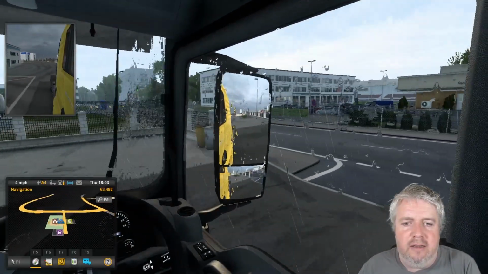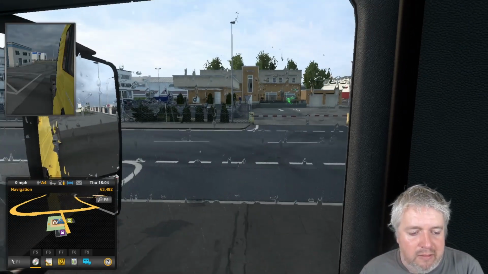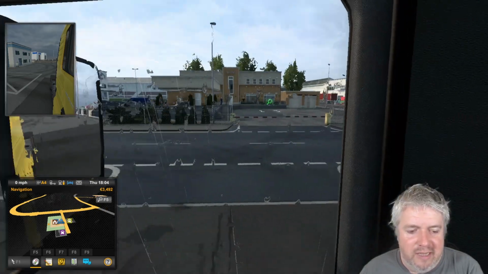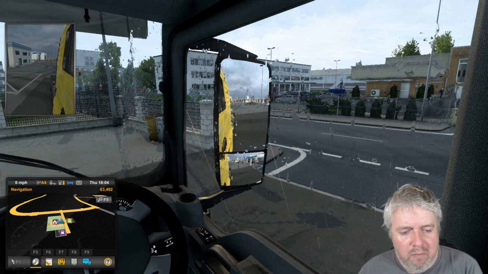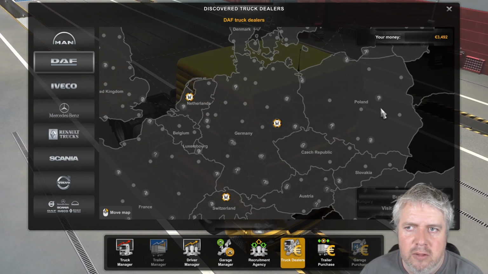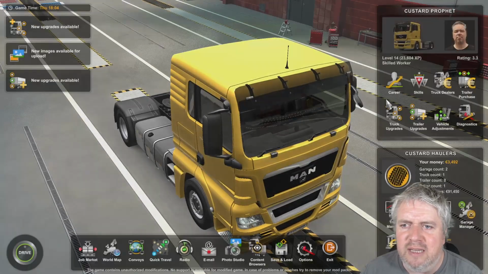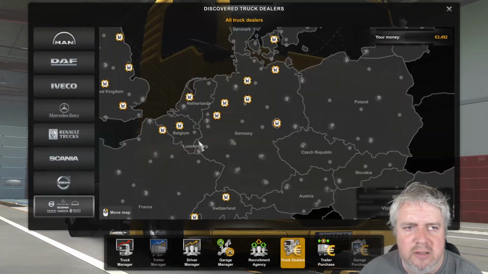Well, that was a nice bit of work there. I think what we want to try and do now, I think we've unlocked most of the dealers, including the one just there. We want to buy ourselves a new truck. I think that will be one of the important things to do. Do we actually have to visit these trucks? We've got the DAF dealer literally next door. I'm sure we were able to see these. It's been a while since I've been in this, but weren't we able to at least have a look at the trucks?